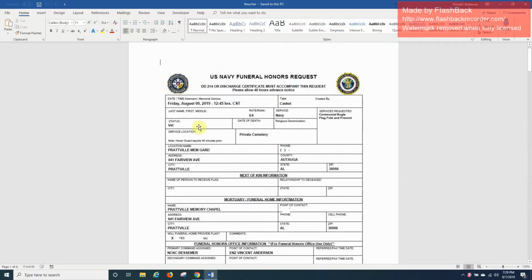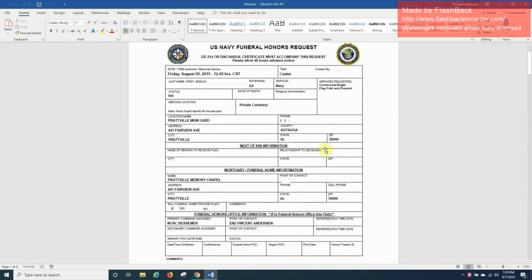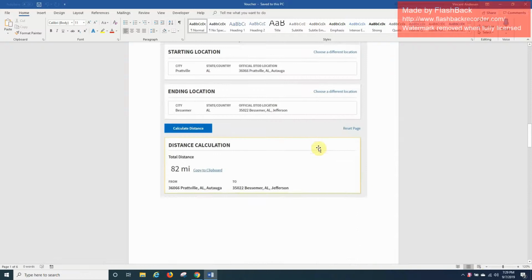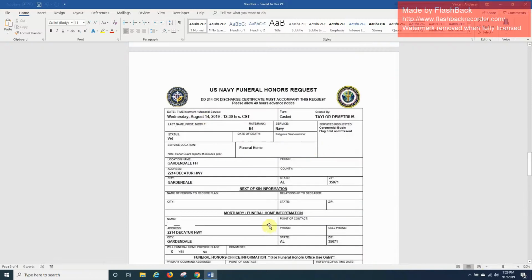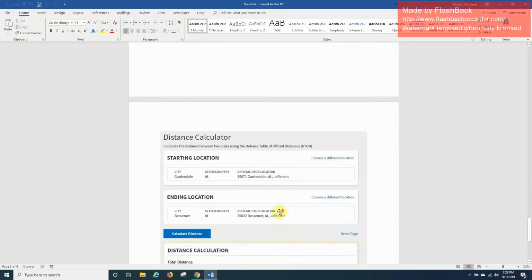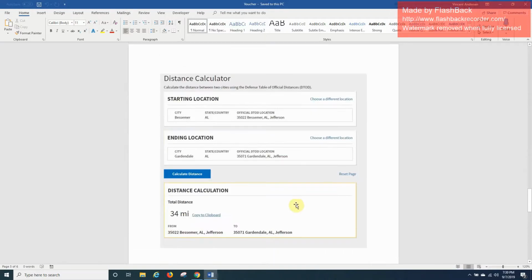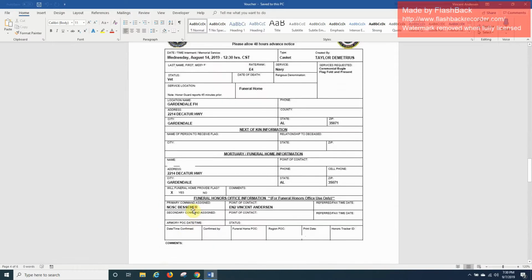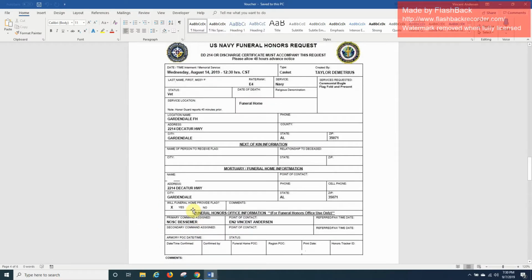And here we go. So we actually will have two taskers per this voucher. First one here is on the 9th, and as you see, we got leg 1, leg 2, and then we have the 14th with leg 1 and leg 2. As y'all know, you cannot claim DTS mileage as per RCC Southeast. And here it says 34 miles. We are just ignoring that, just because we are not actually filing this. This is just for all intents and purposes of making sure y'all understand how this works.